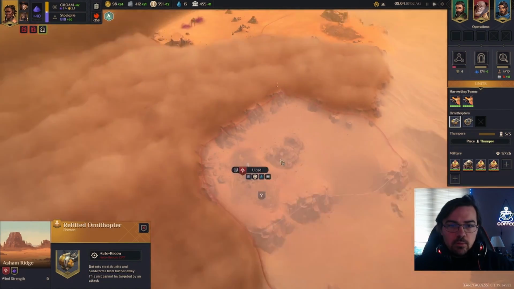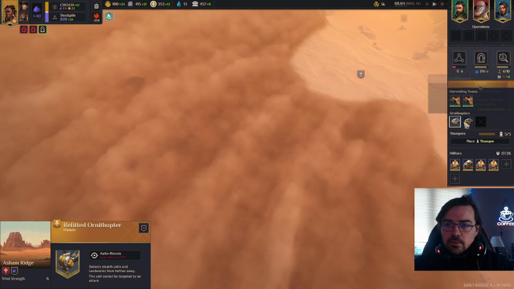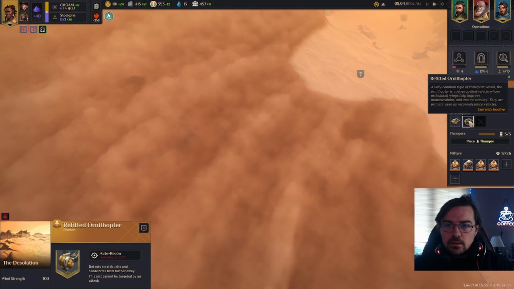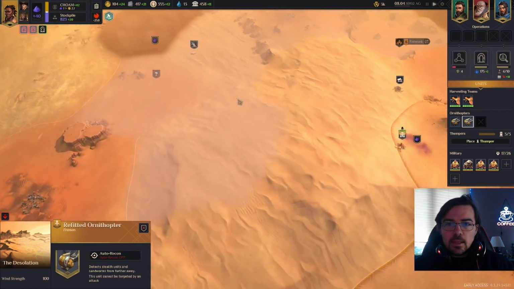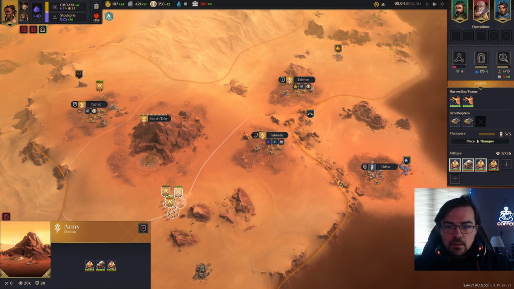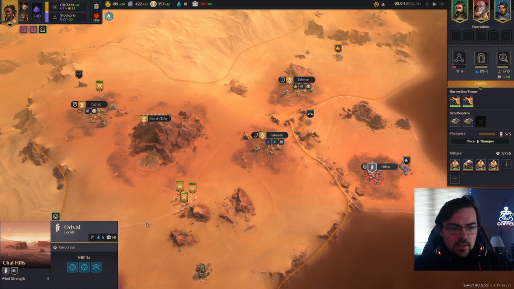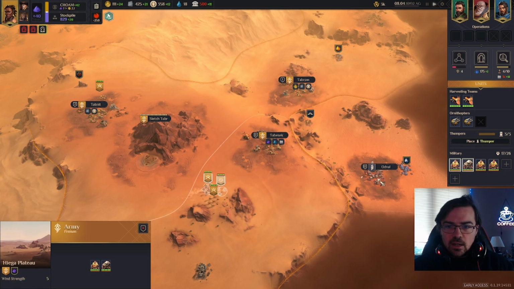We have our good-to-go Ornithopter. We're just going to send him down off that way. Little lag. There we go. Make sure that we are covering our bases, so to speak. Actually, why didn't we cap that? Did we pillage that? No, we didn't. Let's go!